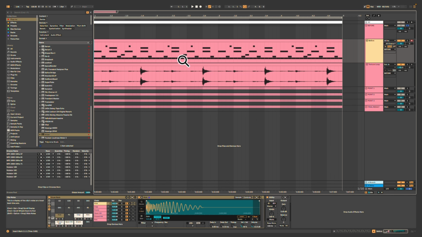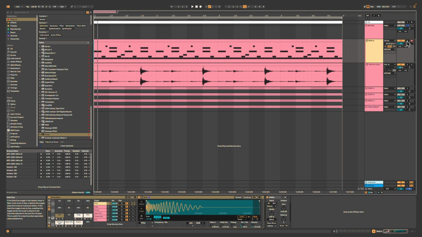Okay, so just to show you here in Ableton Live, we have our drums here, as well as a texture loop just to glue the drums together a little bit. And it sounds a little bit like this. So you might think that sounds really good so far, but we can make this a lot better. Right now it's sounding a little bit rudimentary. So just so you can hear it a little bit better, I'm just going to solo the drums.